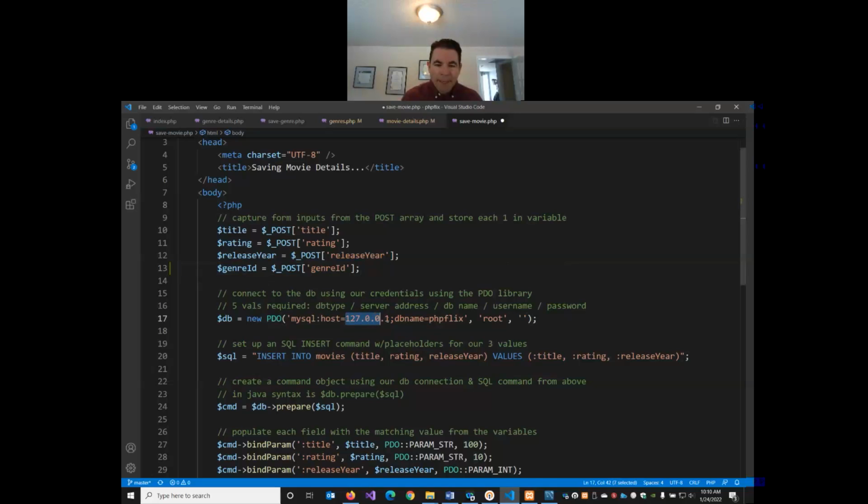So now I'm going to update the credentials. I want to use my AWS database if I can. If you can't use AWS and you're working locally today, then you can leave this alone. So I'm going to update the database connection with our AWS host and then my credentials.